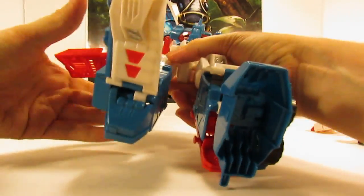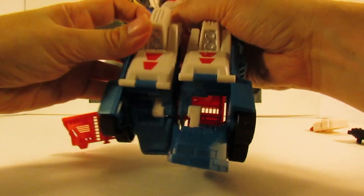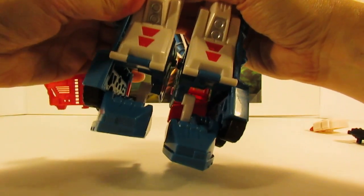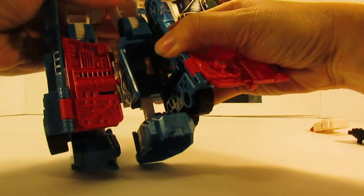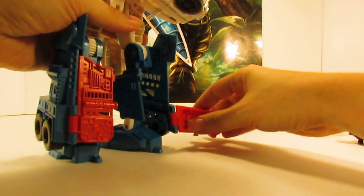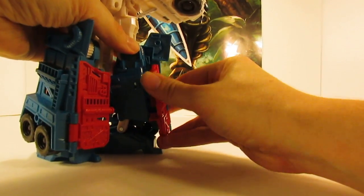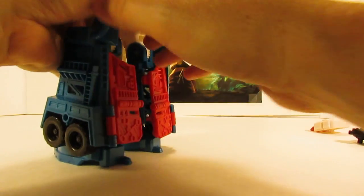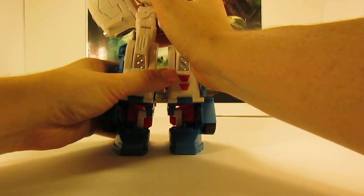We'll do the same on this opposite side. Swivel it up, get it to peg. Swivel that foot down, which I don't think I got his leg pegged in there right. Let me turn this around so I can see. There we go, come on. There it goes. That told me it pegged in. Swing this up, let's flip that around, and peg in. There. We straighten it out. You do notice he does stand kind of right there.